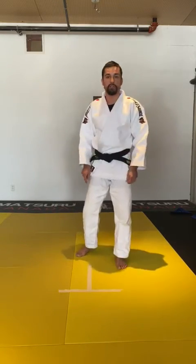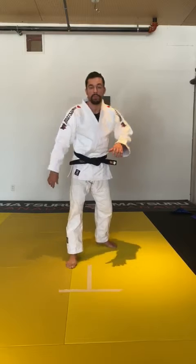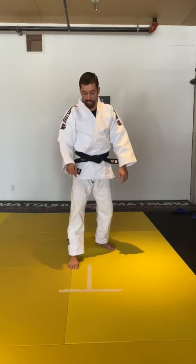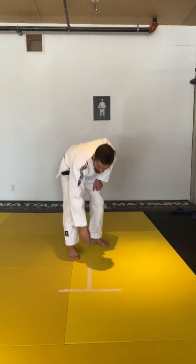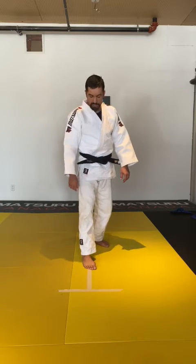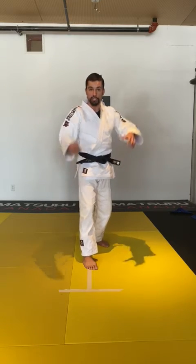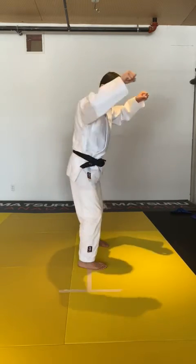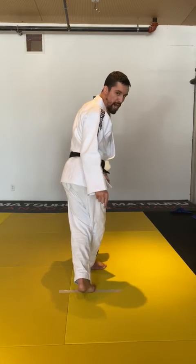To practice the Uchimara, if you're a lefty you're going to stand with your left stance; if you're a righty, you're going to stand with your right stance. The first step is always going to be with the foot that is forward, right at the bottom of the tape — so if you're righty, right foot first at the bottom of the tape. Now you're going to do the Uchimara, so you're going to do the rotation. The hands stay up as if you're doing the kuzushi. Then you do the second step — the second step is the supporting leg, going right in the middle of the tape.